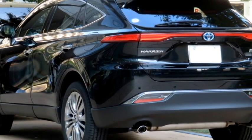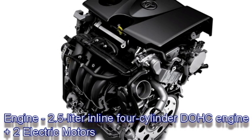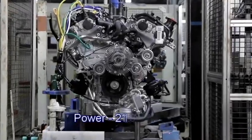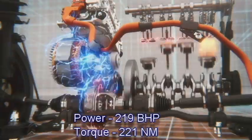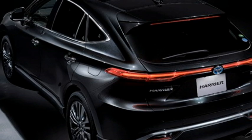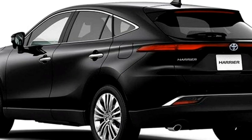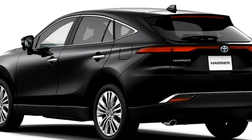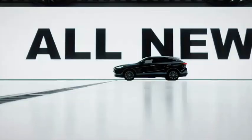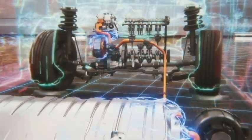In terms of power, the Toyota Venza is equipped with a 2.5-litre inline four-cylinder DOHC engine and two separate electric motors to offer 219 total system horsepower and 221 Nm of peak torque. The rear motor gives all Venzas all-wheel drive that can send up to 80% of the available torque to the rear wheels. The engine provides high strength with a low center of gravity, smooth acceleration, and responsive handling.